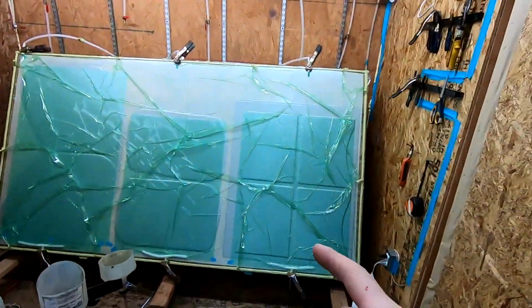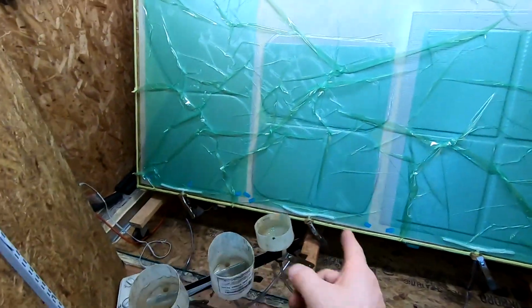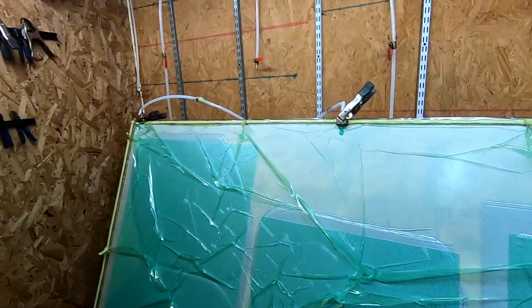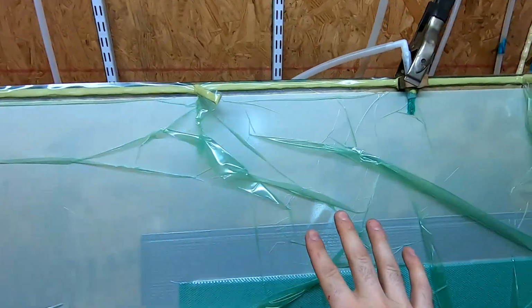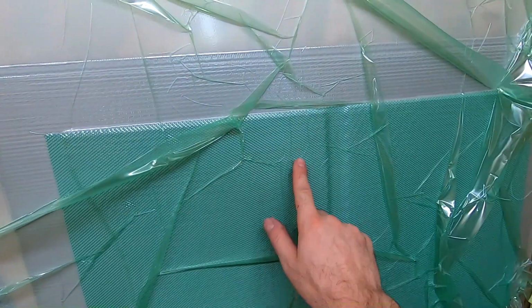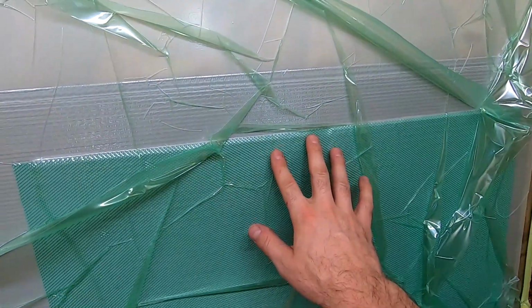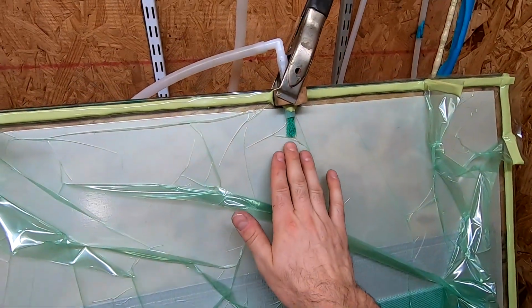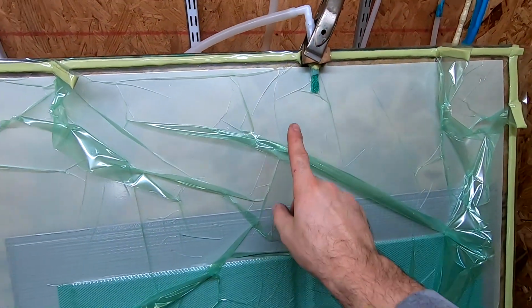You can see we got three inlet lines for each one. We got three vacuum lines. We have plenty of resin break. Resin break is when we have our flow net or infusion mesh, whatever you want to call it. You can see we still got a little bit of carbon, and the peel ply runs all the way up. So air can make it through.